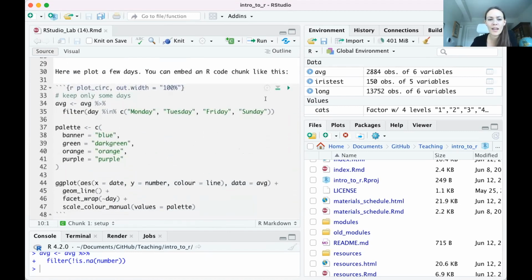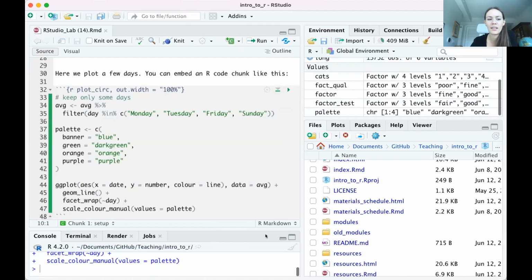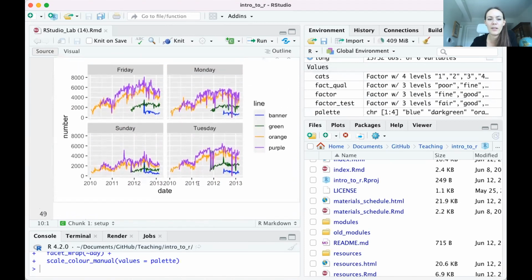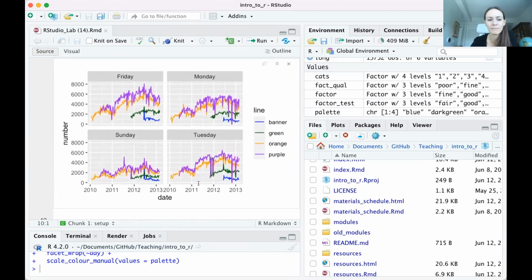And then here's our next code chunk, and I can do the same thing. If I wanted to run all the previous chunks, because this is our second chunk, I could press this button. So here I'm going to run just this chunk. And I see that I actually have made a plot here, which is pretty exciting.